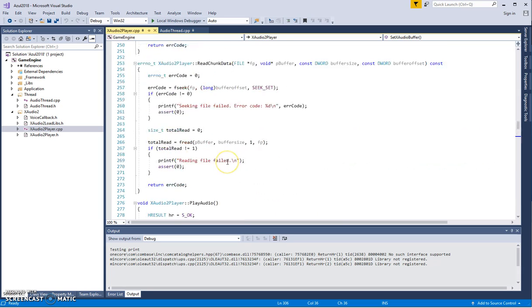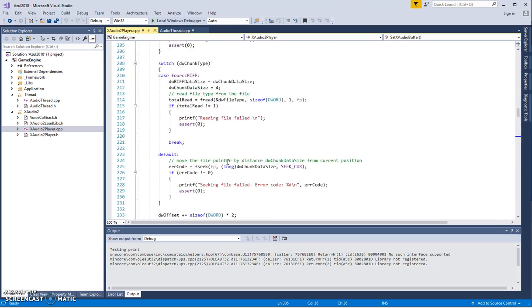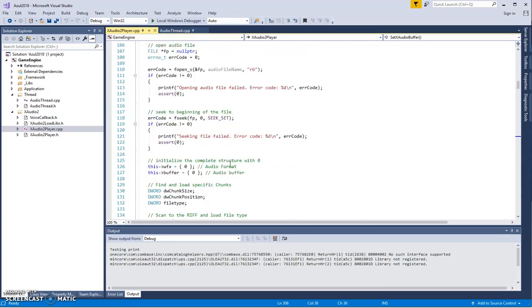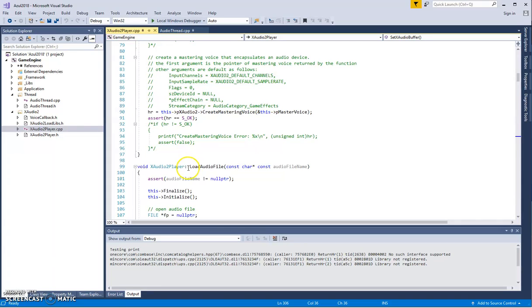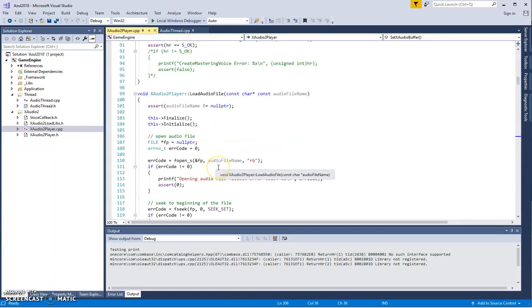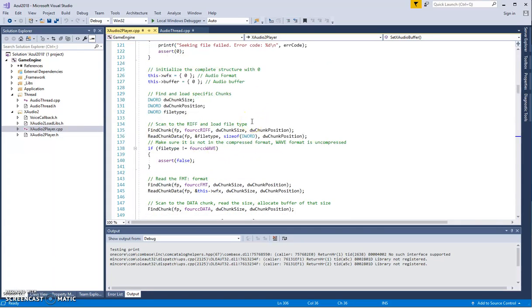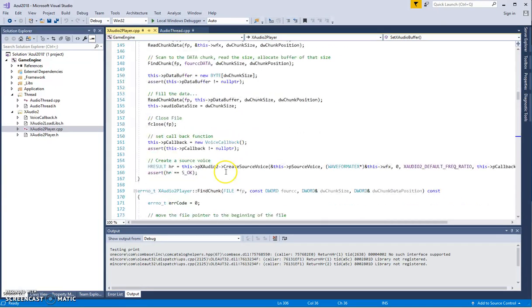And in the load audio file method, I just open the audio file and read the audio data from the file, and then I new a voice callback instance and create a source voice, and the source voice is stored as a class member.